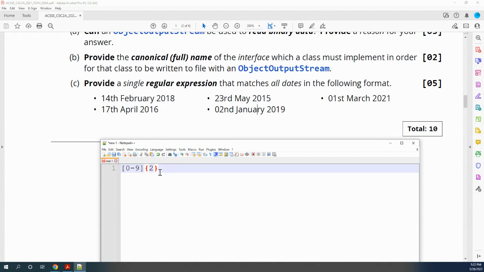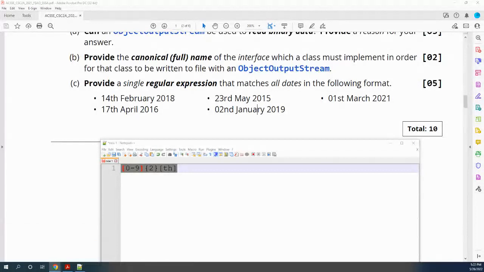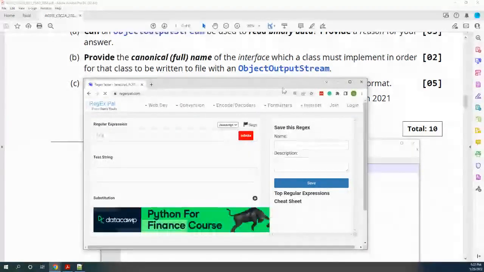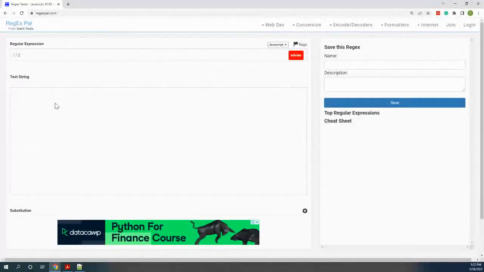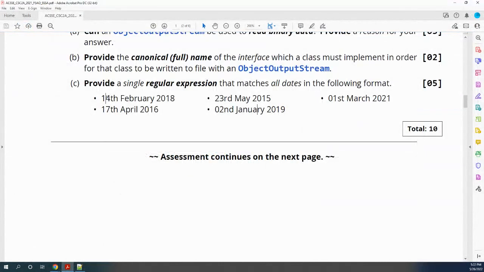Oh, no space. So we have the TH. Let me just do this, just to make sure I am not getting anything wrong. Yeah, so regex tester. Let's just paste it there.